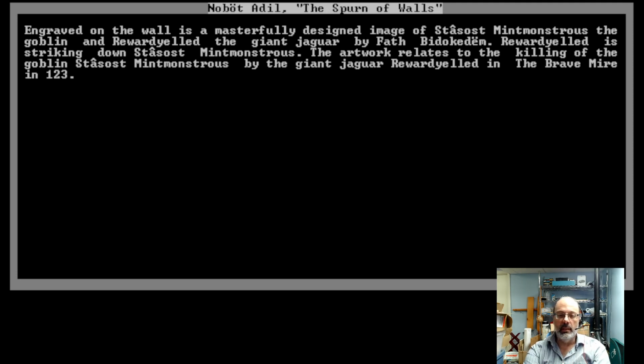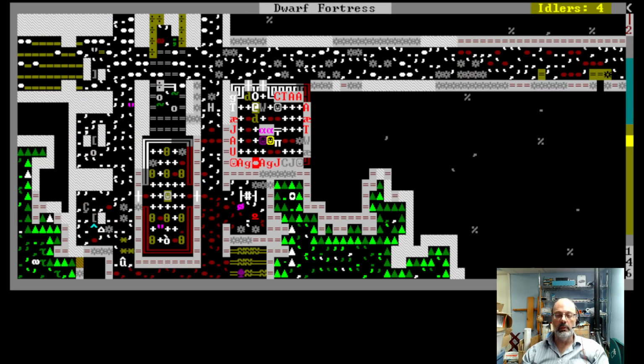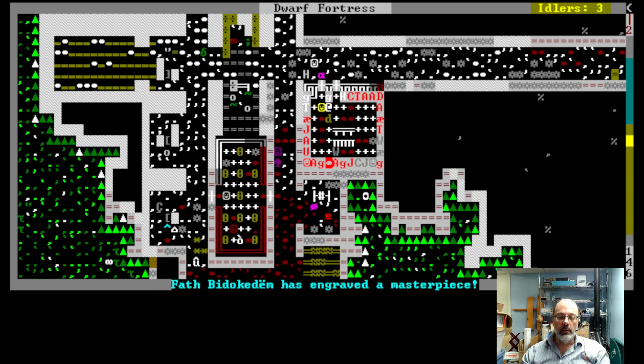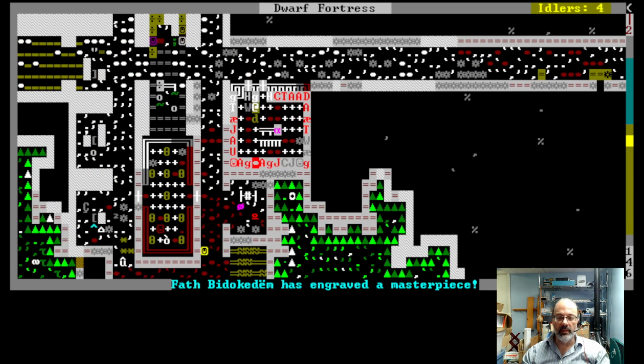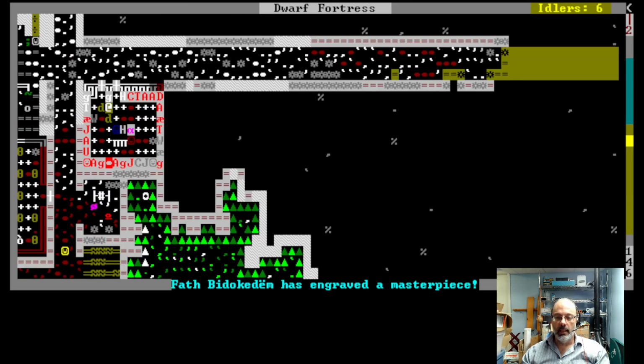The artwork relates to the killing of the Goblin, Stasost by the Giant Jaguar, and the Brave Mire in 123. So this is where the legends and stories of the world come in. The events, rather, of the world come in. Very interesting. She obviously learned of all this stuff before she emigrated to this sad little outpost.